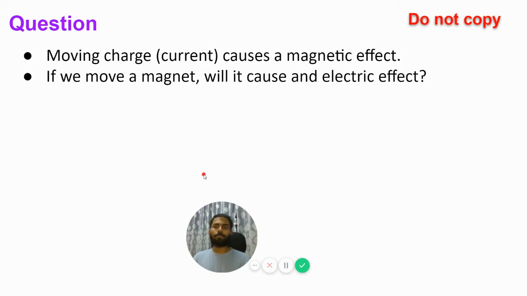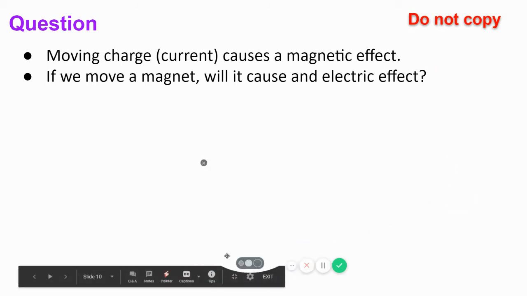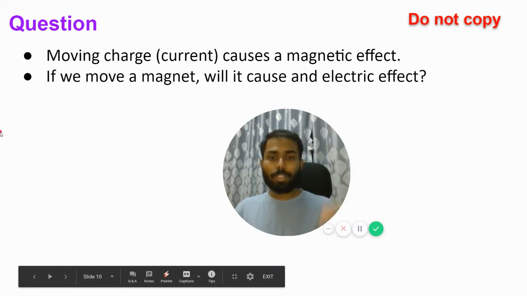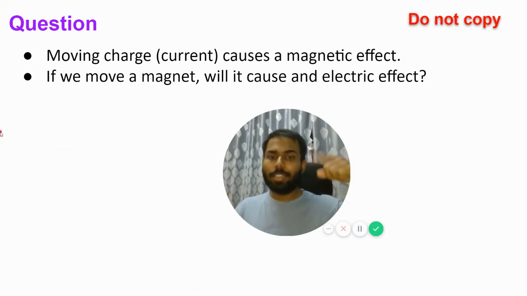Let us move ahead. Okay, there's an interesting question you all can ask yourself. Okay, so moving charge हम लोग ने देखा which is current causes magnetic field. So जब चार्ज मूव हो रहा है तब मैग्नेटिक फील्ड बन रहा है. ओके, so उसका उल्टा भी ट्रू है क्या? If we move a magnet, will it cause electric field? तो चार्ज मूव हो रहा है, let me increase the size. Okay, so when charge is moving, it is causing a magnetic field. So when you move a magnet, will it cause an electric field?